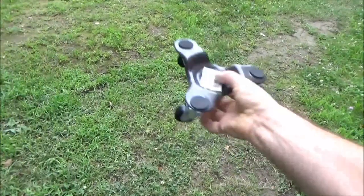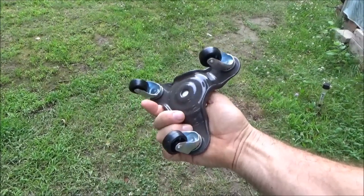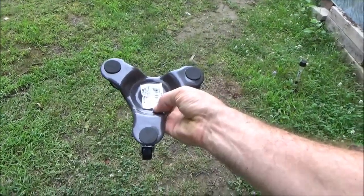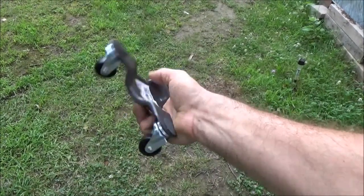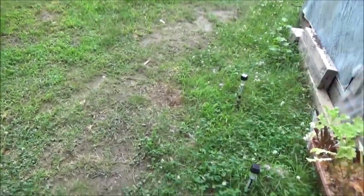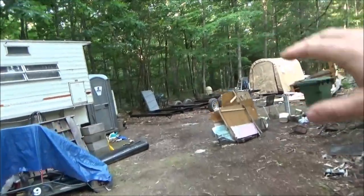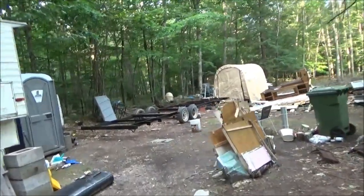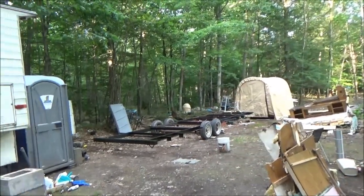I knew there would be something like this. I knew I wasn't the first one to ever come up with this idea to move a trailer like this. And this is precisely what this is for. So I can set my trailer jack on this. And I tried to lift it today, so I know it's not too heavy to move because I sort of could lift up the tongue a little bit. I didn't try to kill myself or hurt my back, but I could lift up the tongue a bit. I got it off the ground and set it back down.